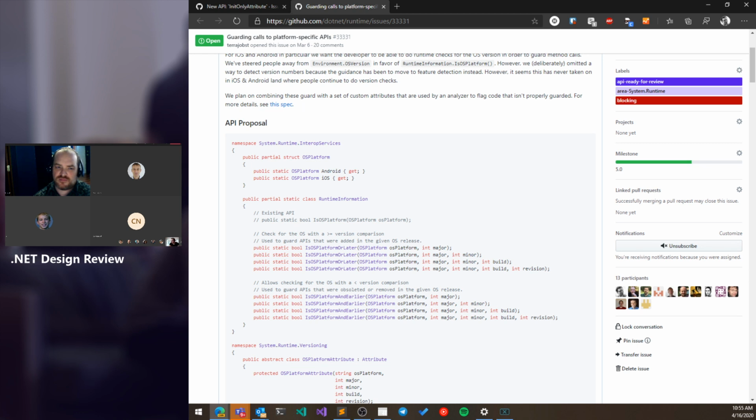And so the way you would do that is you would say IsOSPlatformAndEarlier, or I think I already renamed it based on spec feedback. I think it's called IsOSPlatformEarlierThan, is what I expect right now. But the idea there is you basically pass in the version number at which the API was removed, and then the API checks that you're on an earlier version than that. And so this way you always pass in the version number that corresponds to the annotation of the API, and you basically get the correct outputs of that.